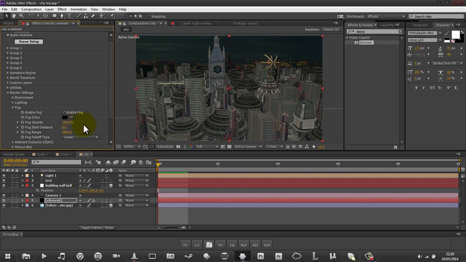Okay, let's enable our fog. Let's get the background colours. Like so, I don't know. Let's enable our fog opacity. Yeah, there you go. So something like that. That's kind of perfect right there.